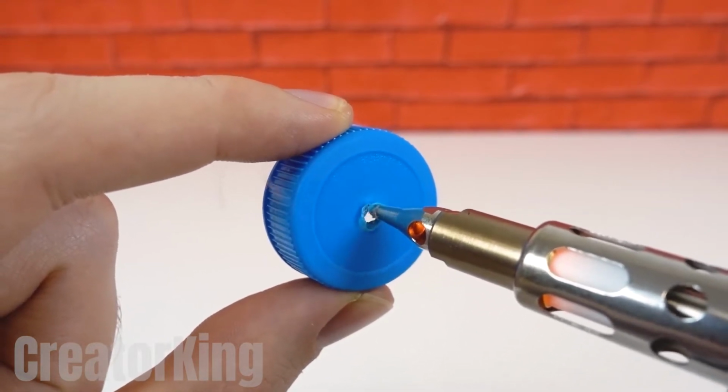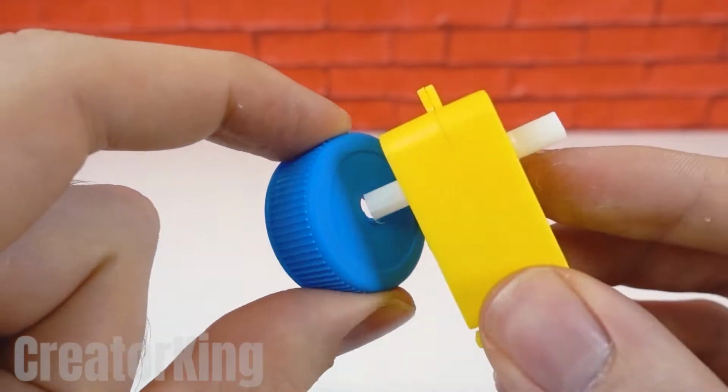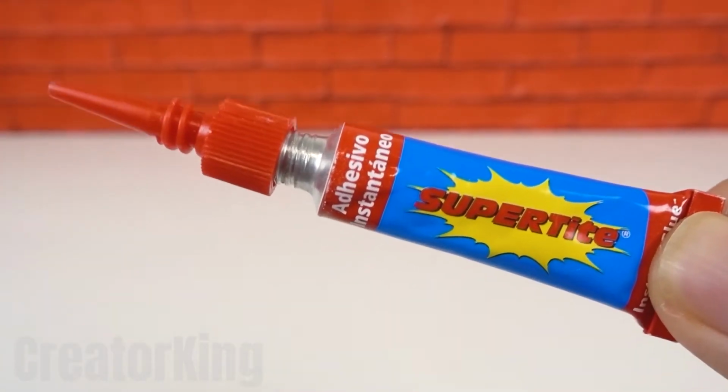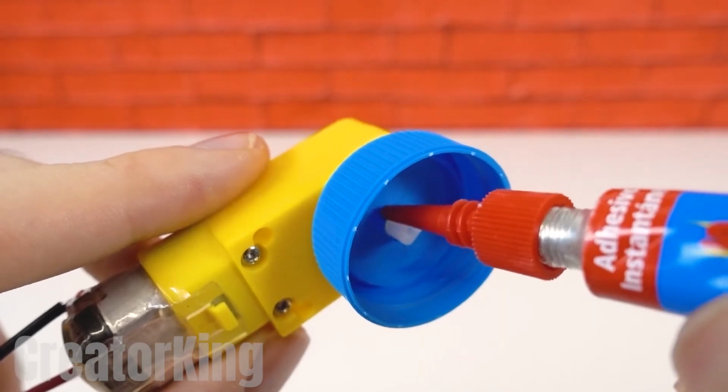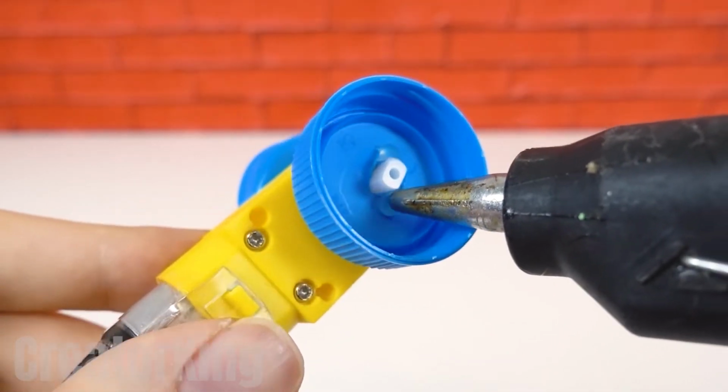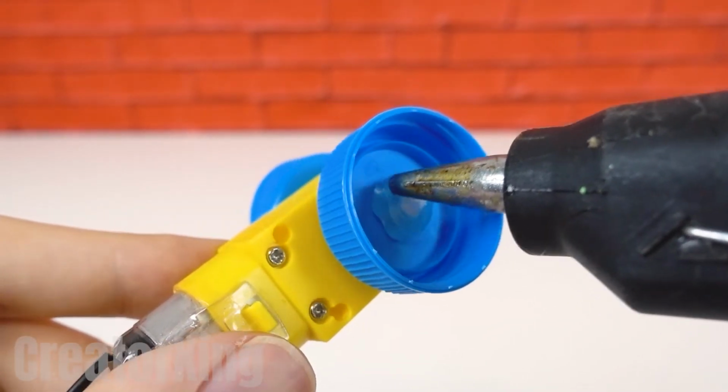Take a plastic bottle cap and solder a hole large enough for one of the motor pivots to fit through. Find your reliable super glue and secure the cap. Repeat the previous steps on the opposite side. Make sure to secure it with hot glue.